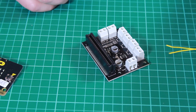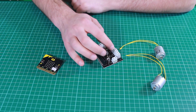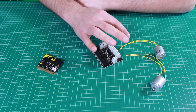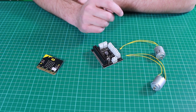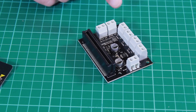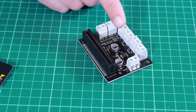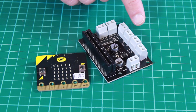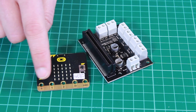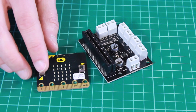Then here we have two connections. The first one is for motor 1 and the second one is for motor 2. These motors can be driven by this board in either direction — forward and reverse. We also have four more terminal blocks. These two allow two additional inputs to be connected to pins P1 and P2 on the Microbit, so these are fed through here, up through the connector to those connections on the edge. We also have connections for button A and button B, which are in parallel to button A and button B on the BBC Microbit.